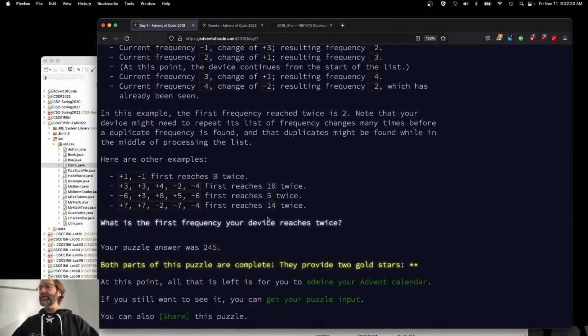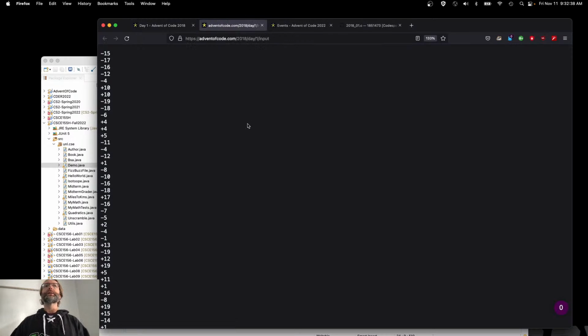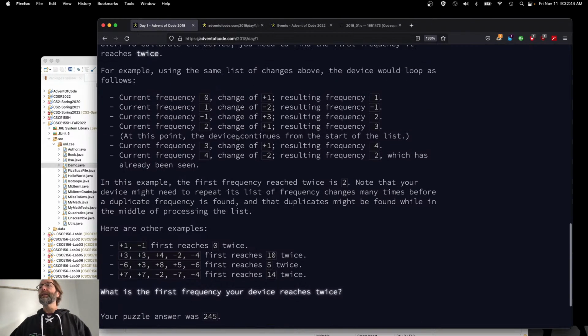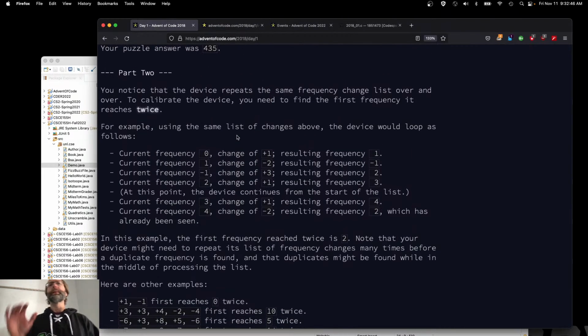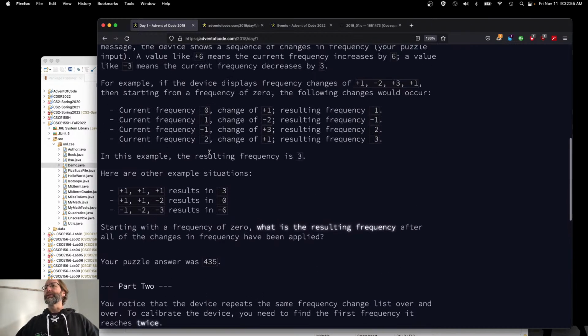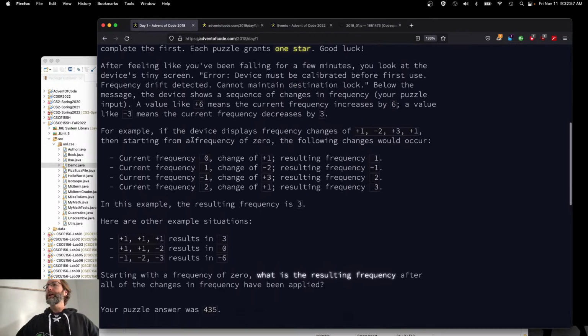And let's go down here to get the puzzle input. What the puzzle input looks like here is a bunch of numbers, 1 to a line, integers, with positives and negatives, right? So the idea here is that you're computing some frequency. You're always trying to save Christmas somehow, right? Or save Santa or something. So for example, let's look at the first part here. If your input looks something like this, right?